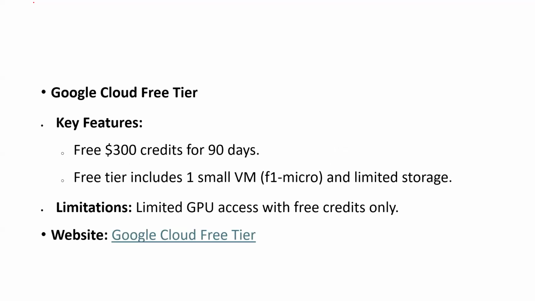And then Google Cloud free tier. Here I think we need to pay some caution deposit, like $300, for 90 days, and then it'll be free for the complete year. They'll provide the GPUs and TPUs also, but initially that $300 should be credited there for 90 days.